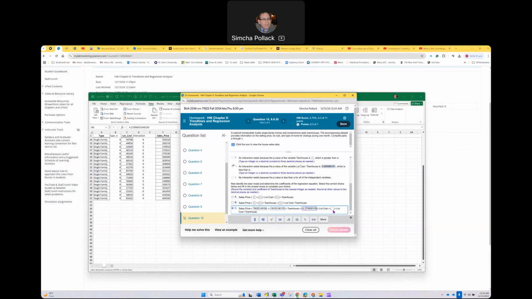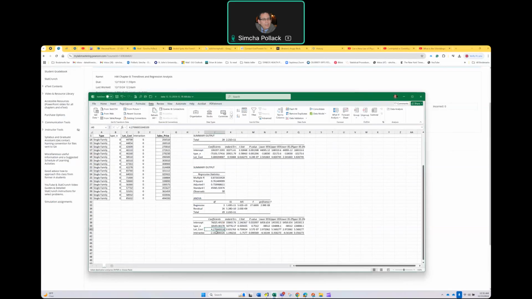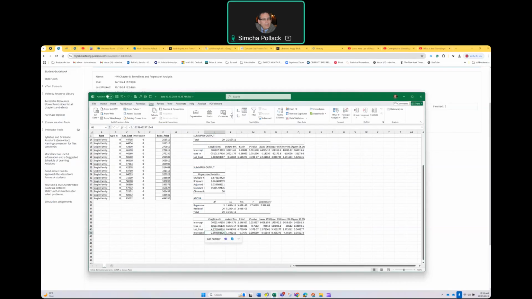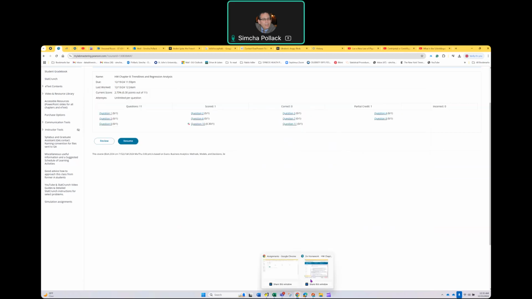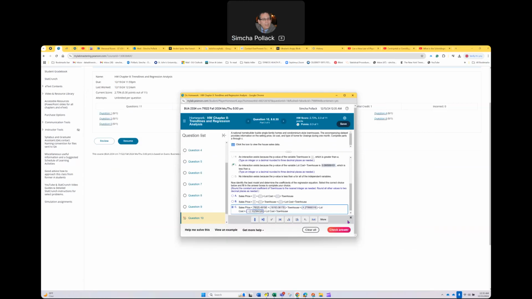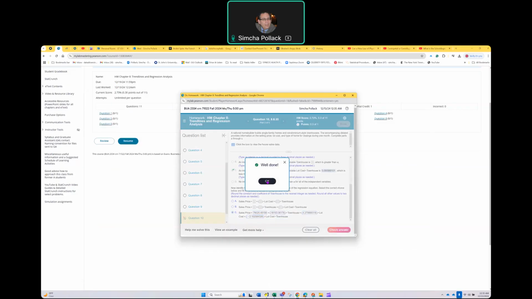And finally, the lot cost times the townhouse interaction variable will be found here under interaction, under the coefficient column, where it meets interaction. Copy. And Control V, check answer. Oh my God, that worked.